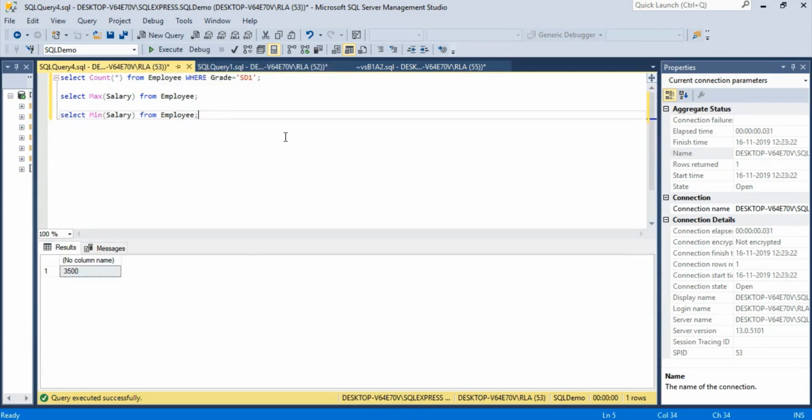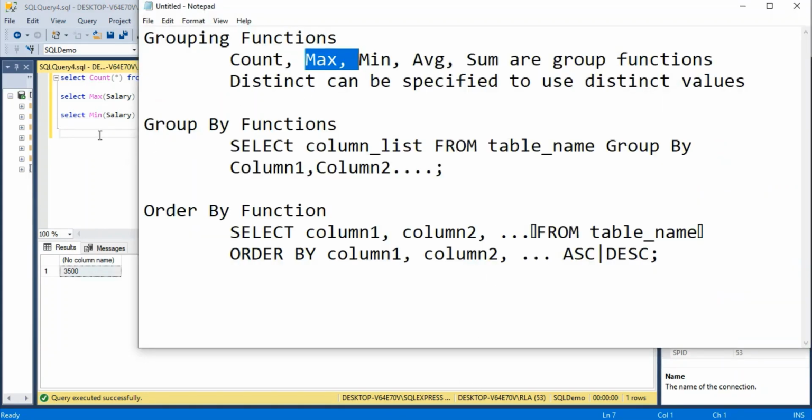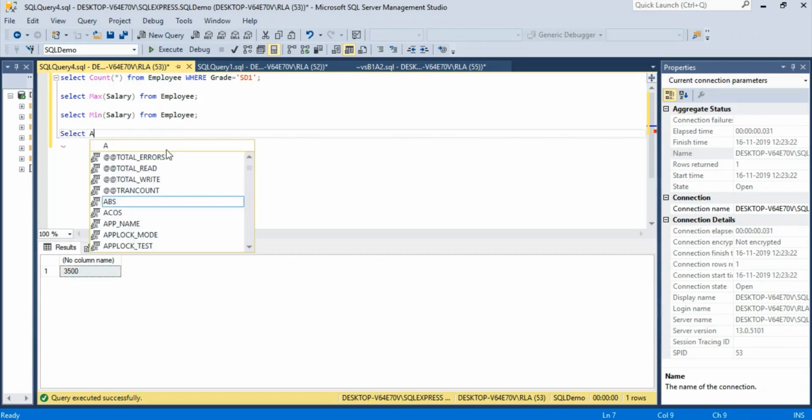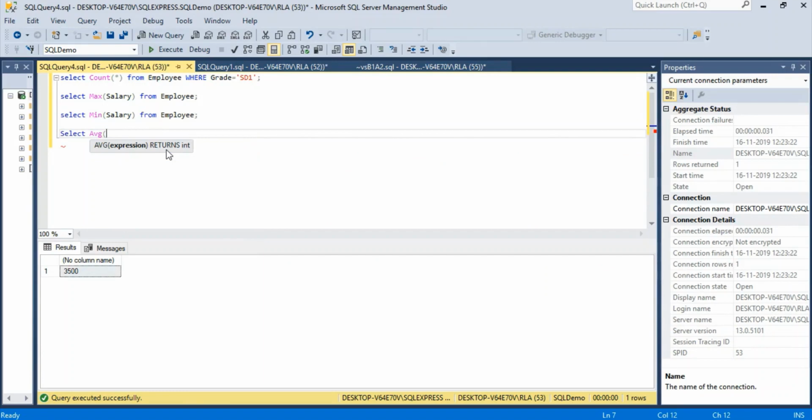Okay. The next one is average. Okay. Select average salary from employee.